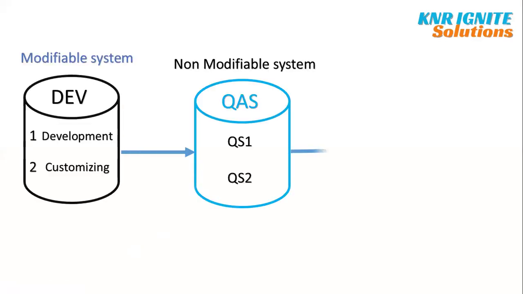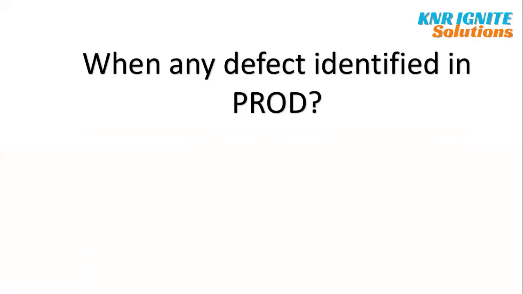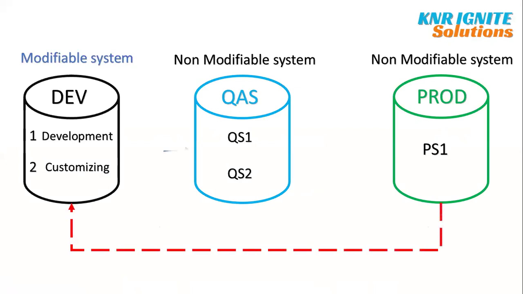Okay, from the production system, we spoke about this cycle, and we are talking about whenever there is any issue identified, the same cycle follows from the development system to quality, and from quality to your production system. So that's what happens in a generic way. Always, any changes identified by business users have to come to your development system, and we perform those changes required, then move to quality and then to the production system. The same cycle repeats again and again whenever there is any change.